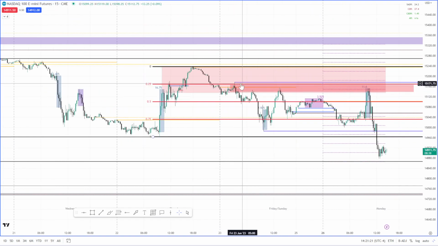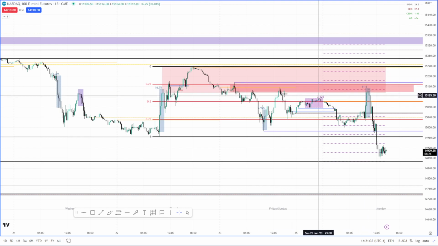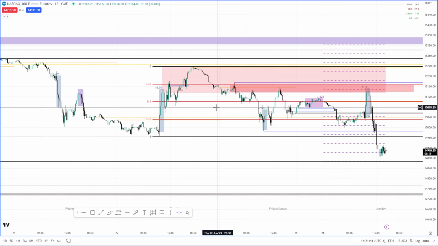I mean, here's a 15-minute order block. One, two, three. So this was Friday, still Friday afternoon, and then we have today. So there's three opportunities to have a really great move. And that could just be targeting a low or back into a fair value gap. It doesn't have to be a giant, giant move.